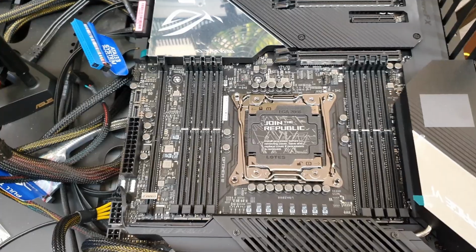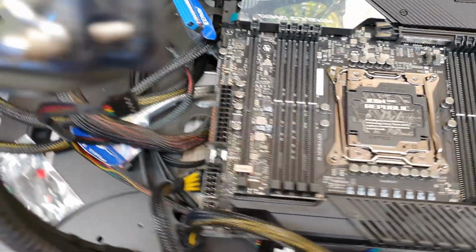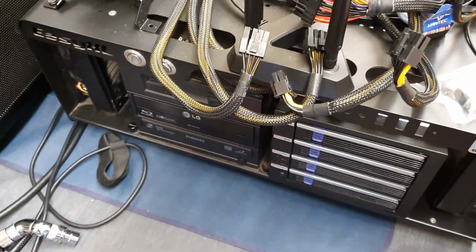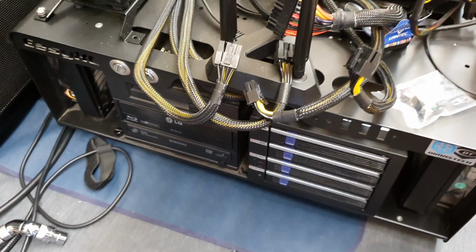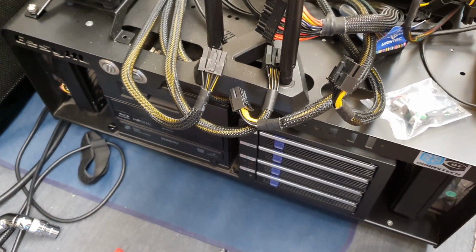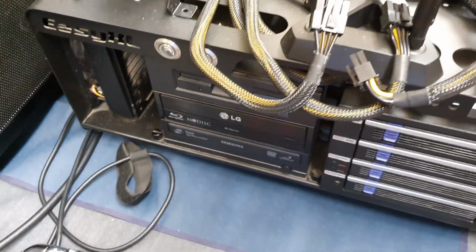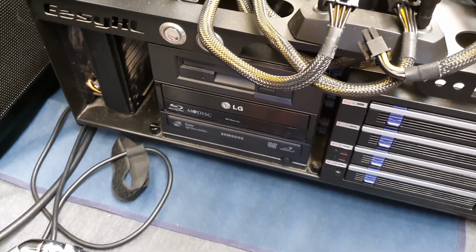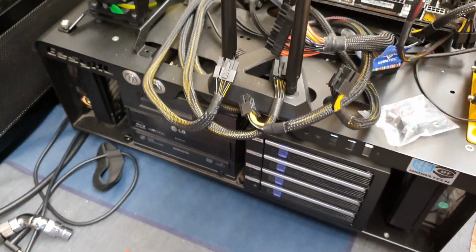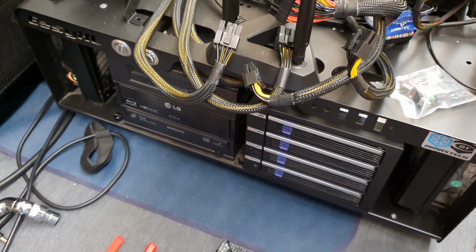And this is the second iteration of my test rig. It's on a Damastec Easy XL. I'm just going to pan around. Sorry, it's looking a bit dusty and a bit untidy. I am working on the kitchen table right now, which isn't particularly good because my wife's trying to work from the kitchen table, so I'm moving stuff around on a regular basis. You'll see from what I've got connected, it is a really good mixture of old and new.